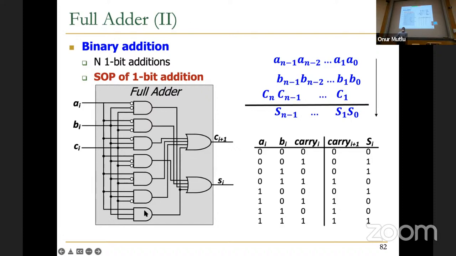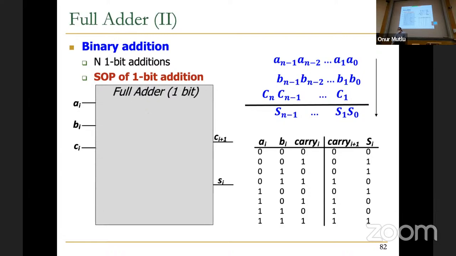Minimal form we've actually seen earlier. The sum is really the XOR and the carry is really the majority function. And you can also see the majority function over here. For example, carry is one if at least two of the inputs are one. Carry is one only in those inputs where at least two of the inputs Ai, Bi, and carry i are one. Makes sense? Okay, so that's our full adder. We're going to minimize this in a little bit, but hold on until then.